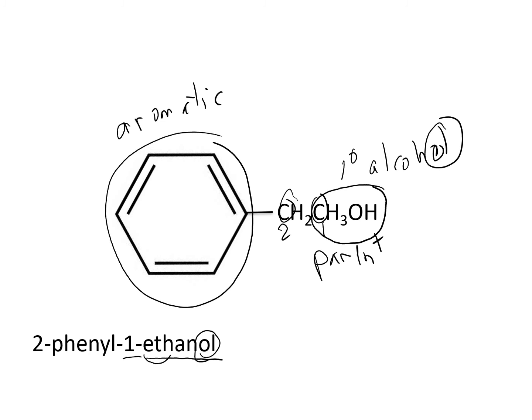So this would be considered our parent. Benzene is sort of a secondary component. We're now going to name that as a group. And when it's a group, we call that phenyl. It's attached to carbon 2, so it's called 2-phenyl 1-ethanol. This example is just to show you have two groups in our compound, two functional groups, and that the benzene is named as a phenyl in this compound.